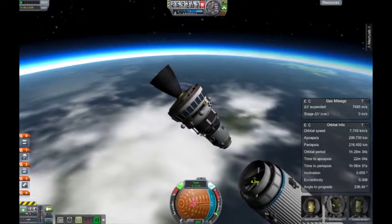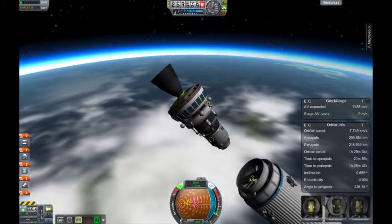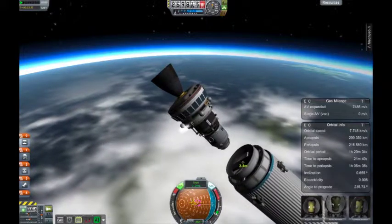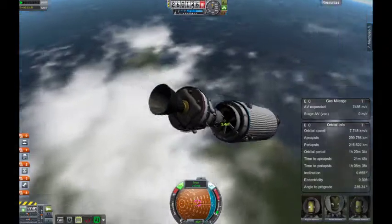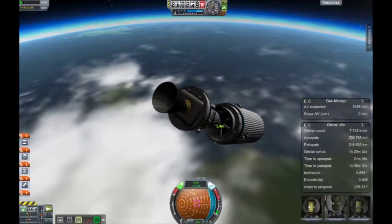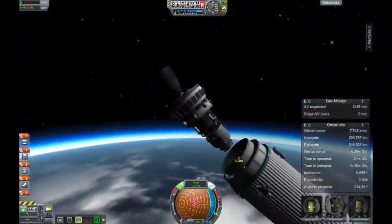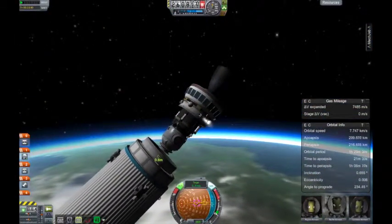Now the real Apollo 7, they only came within about a couple dozen feet of their spent stage there, but I'm going to bring it in a bit closer just because I can, because it's Kerbal Space Program, right? I mean, come on. We've got to push the limits here. So what do we got there? About 1.5 meters. We can do better than that. Let's bring it in easy.